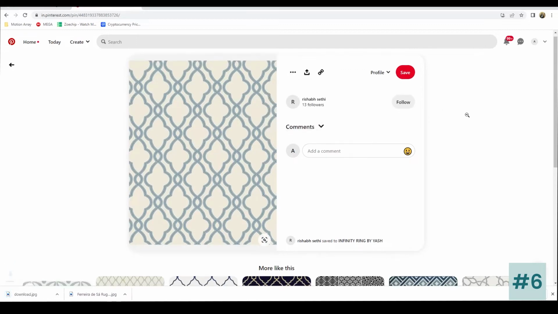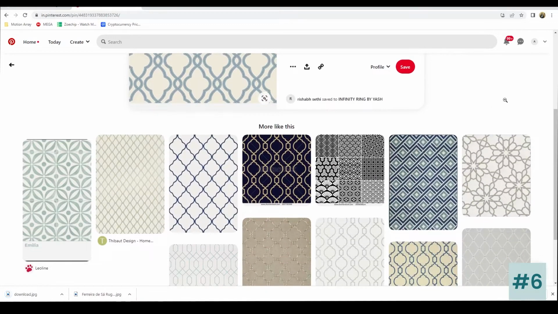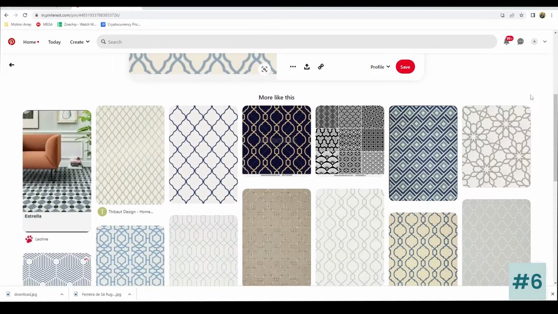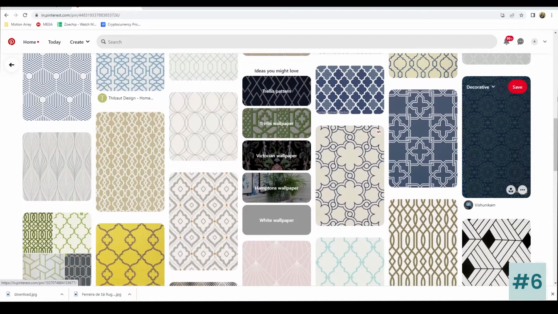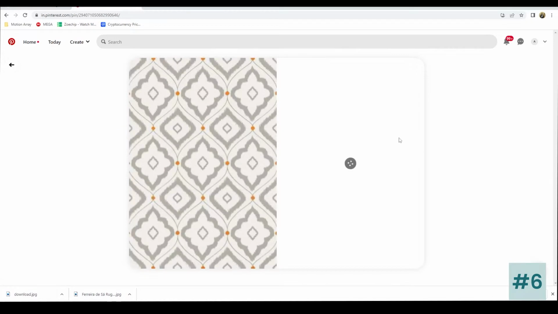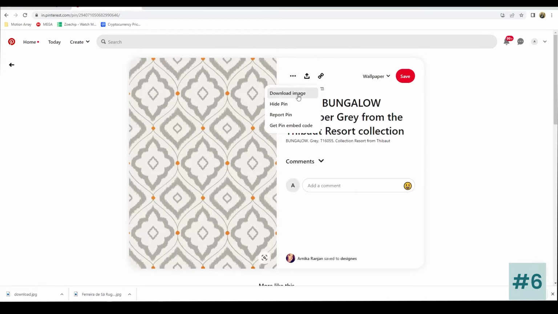We have blue here as well. So this can also work.